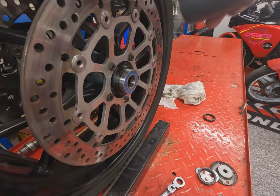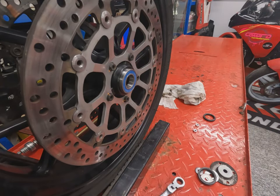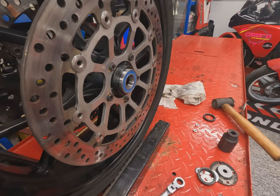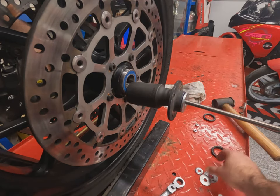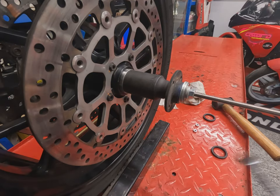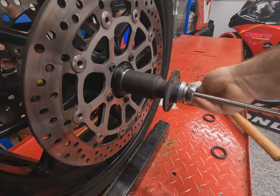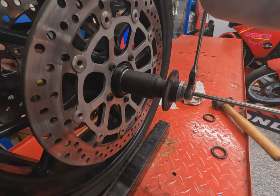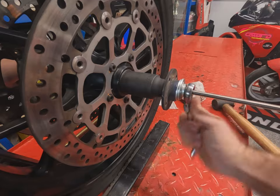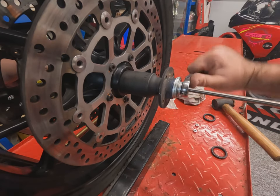Sometimes just to make sure the bearing starts square, you can give it a little tap, tap, tap. But you don't want to drive it all the way in with a hammer as you might damage the bearing. Once you've started it nice and square, the original technique should pull it through nicely. Try to be smooth when pulling it in — if it feels like it's binding up or there's extra resistance, stop, take it apart and have a look. If it's nice and smooth, just keep winding it in until you feel it sit home.